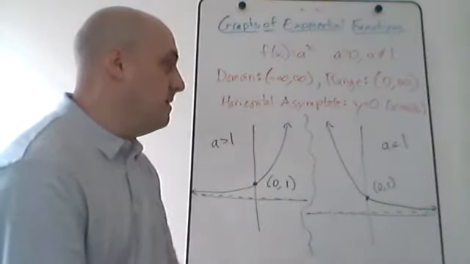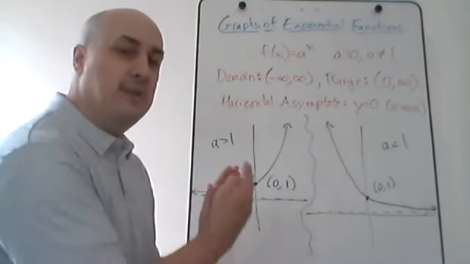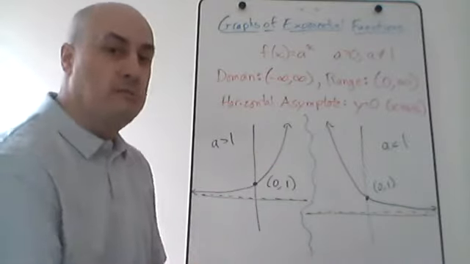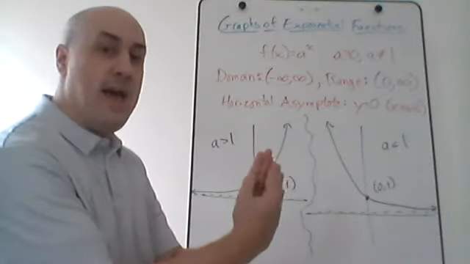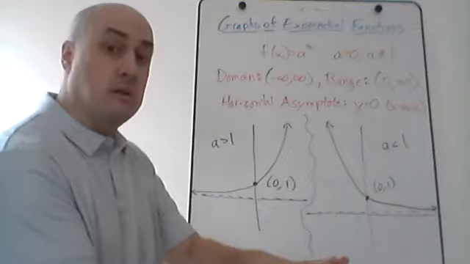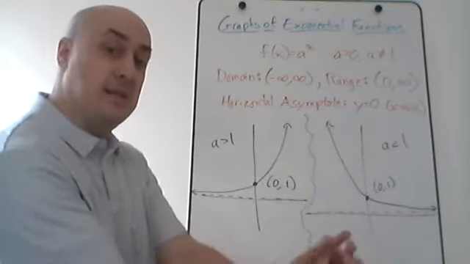Right? Think about it. If your base number is like 1/2, if you keep multiplying 1/2 times itself over and over again, well, 1/2 times 1/2 is 1/4. It gets smaller, right? 1/4 times 1/2 is 1/8. It gets smaller again.